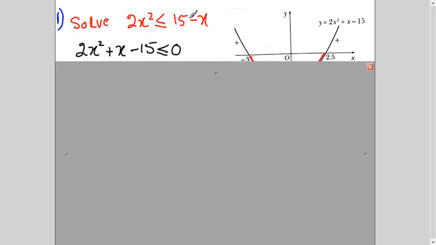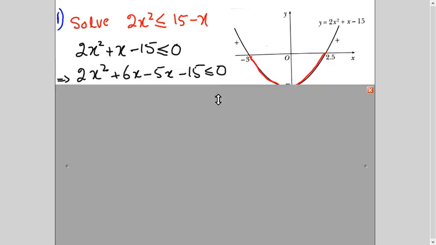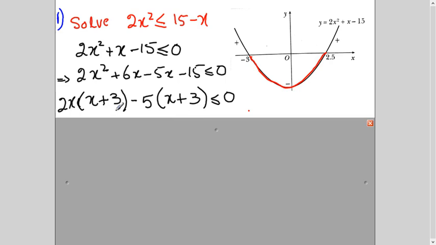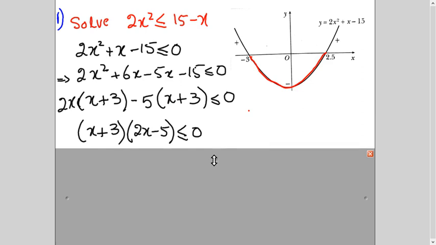And you will bring it all to one side. I have done a sketching here also to explain it to you. So right now focus on the left hand side. Then I will do what here? Middle term breakup, right? And then after that I will find the values of x. So what is it, can you say right now? x is equal to -3 and 5/2.